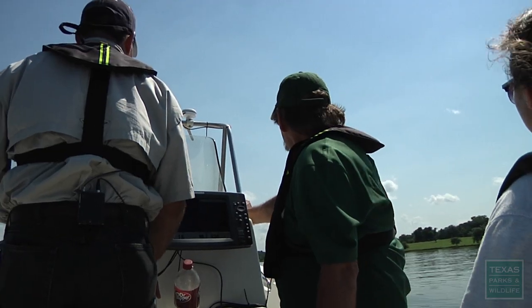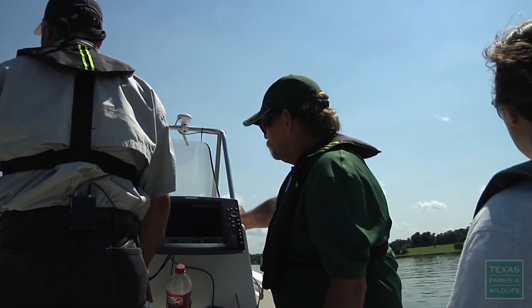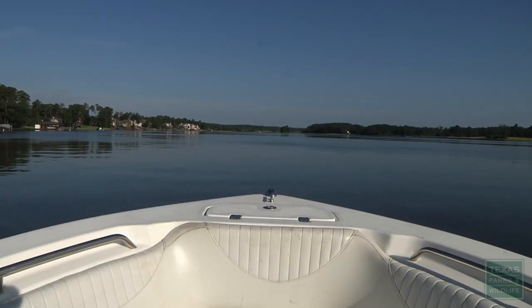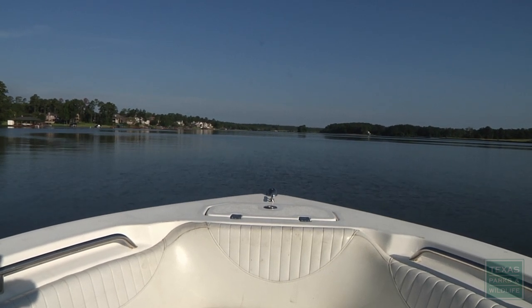Our creels on this lake are 4 hours each. So you gotta be real careful when you get in this. The sections of the lake and the times that the creels are done are generated at random. We either go clockwise or counterclockwise that day. We'll do a flip of a coin to see which way we're gonna go, and that's the way we go for the rest of the day.